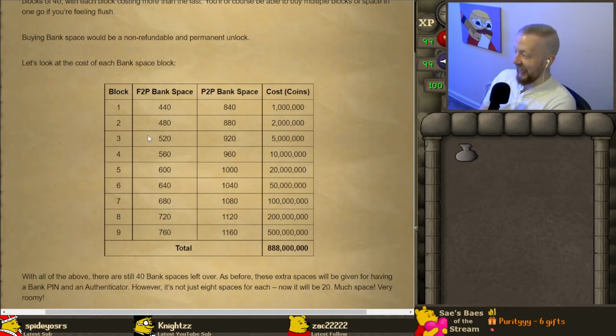So, I'm excited. I think this price is perfect. So, listen. Pay to play. Look, it's only 20 mil. It really is only 20 mil to get 1,000 bank spaces, but it'll be 1,040 because of the authenticator and pin. So if you just want 1,000, that's 10 mil. That is nothing. And I'm glad it goes up so steep. It reminds me of my cheerathon I did last week.